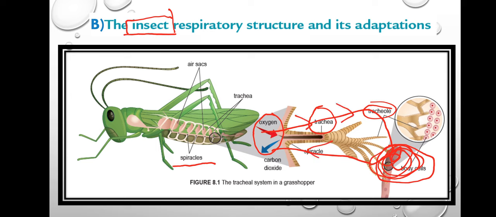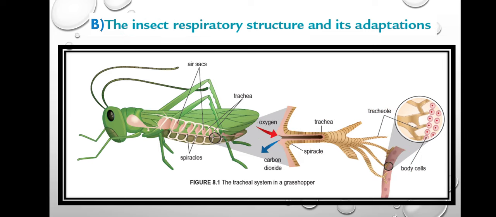Same pathway. But for some higher level insects, they actually have air sacs, a few air sacs. This one is like emergency storage. So instead of going one way out, some of the oxygen is kept inside this air sac for emergency use. For example, if they want to fly, they need more energy, right? More energy means you need more oxygen also. So this air sac will provide oxygen, not energy, for the cells to produce energy through cellular respiration.